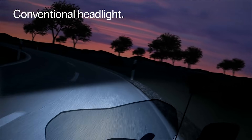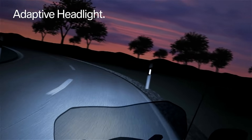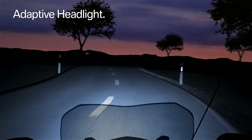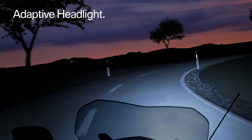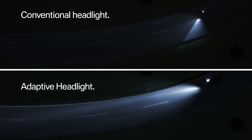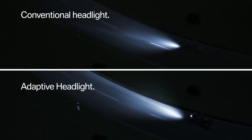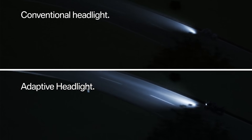The adaptive headlight lights up the inside of the turn, improving visibility and safety when riding at night. It also moves up and down by 2 degrees so the light stays level under acceleration and braking. For this year it also gets welcome and goodbye animations, as well as the follow-me-home feature which keeps the light on after the bike is switched off so you can find your way to the garage or front door.